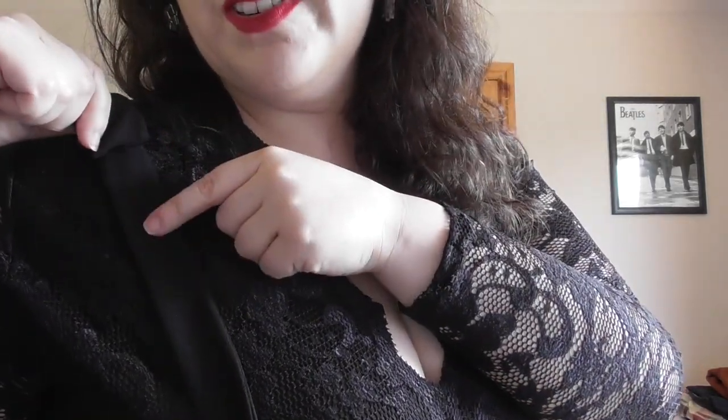Who knew I had such a short little torso? Although you wouldn't know it with me trying on this bodysuit, because it felt like I was having to stretch it down. It was very difficult to get it on. So by the way, if you have a long body and you like this, it's not going to work out for you. I have a shorter body, as we can see. These are just falling off. I think with this, I might sew them so that they go like this, and maybe make a little detail out of it, pin it like that and maybe put a cute button or something to make it look cute.